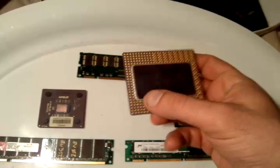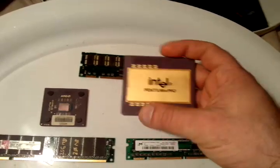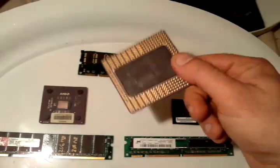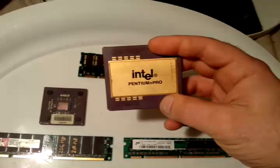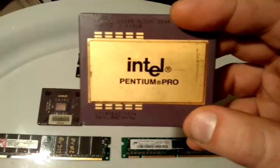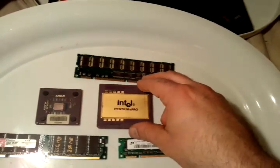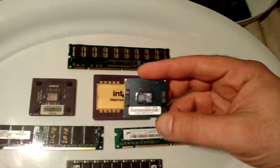These are highly plated — a lot thicker than the newer CPUs. They don't make these ceramic CPUs anymore; they now use fiber CPUs. Inside the ceramic you will find little gold wires, so it's very important to recover these types of CPUs from older computers. If you come across an Intel Pentium Pro, do not throw it away. This right here is about two to three grams of very nice gold — at about $40 to $50 a gram for pure 24k, that could be $150 just in gold recovery.